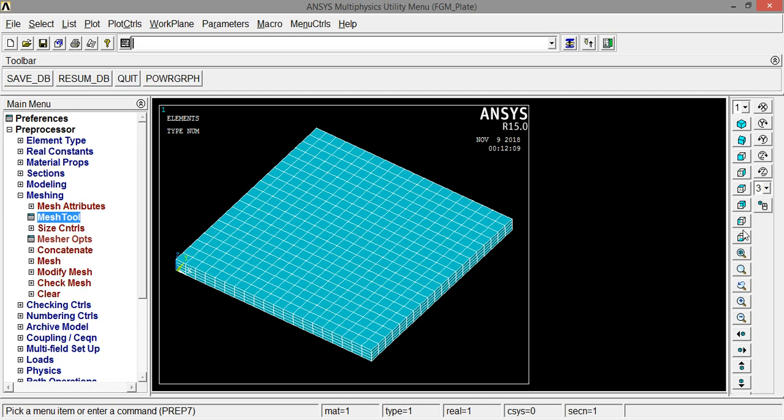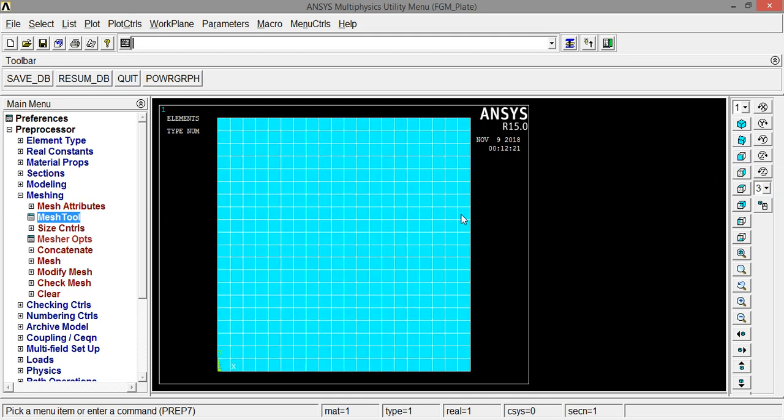Okay, now I need to define the boundary condition. I am defining the boundary condition as a cantilever beam. So on one side of the nodes I need to give all degrees of freedom restriction, and sel comma r comma p.